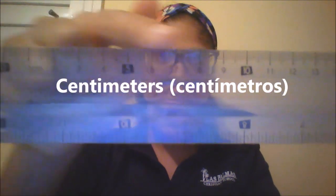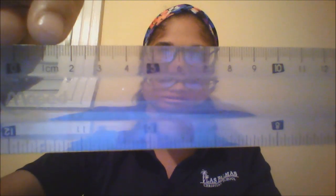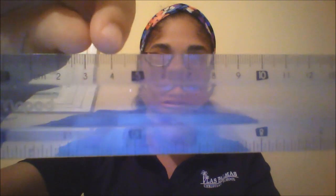But now, if we turn the ruler, we are going to have our centimeter side. Centimeters. Can you say centimeters with me? Centimeters. And in Spanish? Centímetros. Very good. So the centimeter side is way narrower, is smaller, the space is smaller. And the numbers look like they're crumpled together, like super good neighbors.